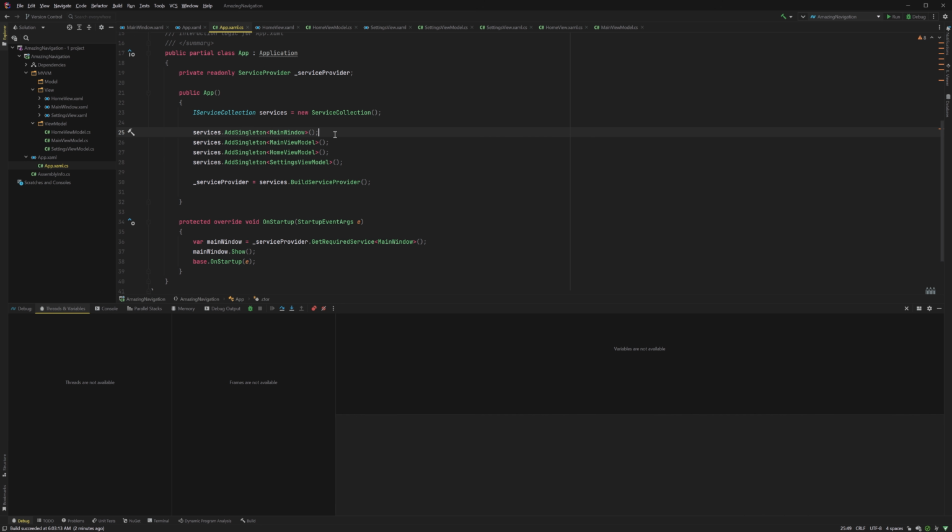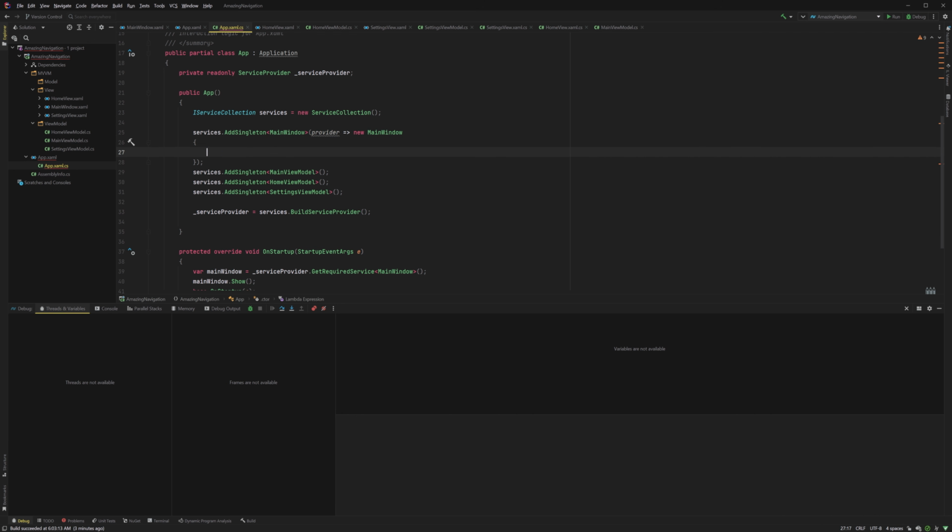Now, since the main window is lacking a data context, we're going to set it inside of a factory function. We're going to instantiate the main window from when we actually register it. So we're going to do a service provider lambda, we'll call it provider, new MainWindow, and we're going to set the DataContext to provider.GetRequiredService.